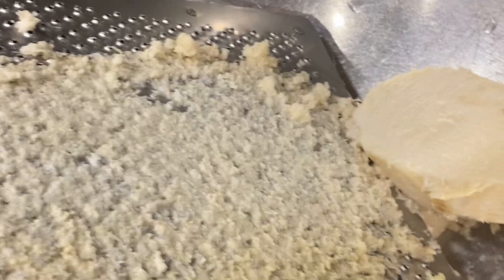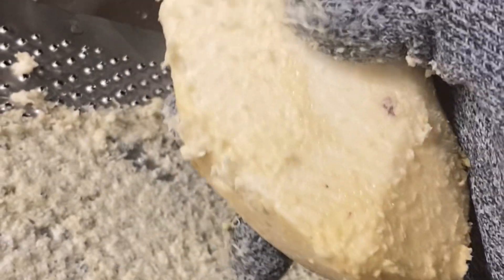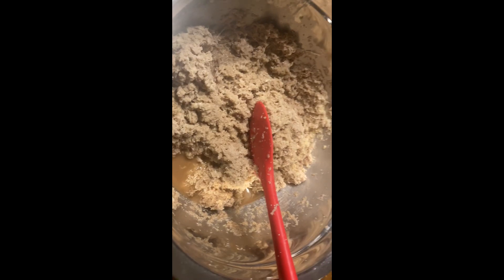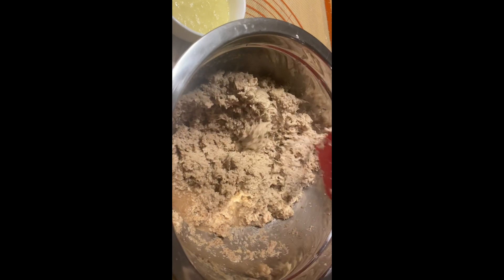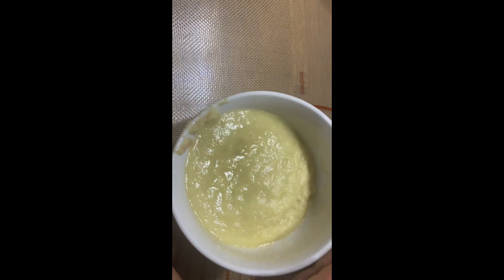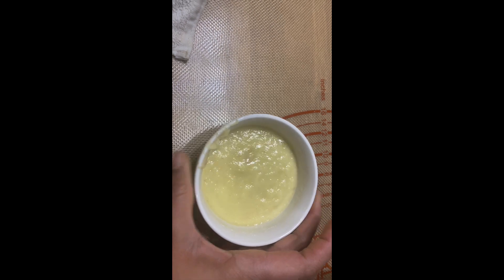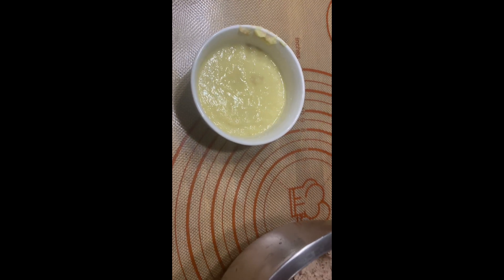This is the sweet potato that has been grated — you see how the color is changing, it's oxidizing a little bit. And this is the ginger. What I did with the ginger is chop it up and blend it because I want it to be very smooth — I don't want those little stringy pieces in there. So I did this separately, and we're going to combine everything together.